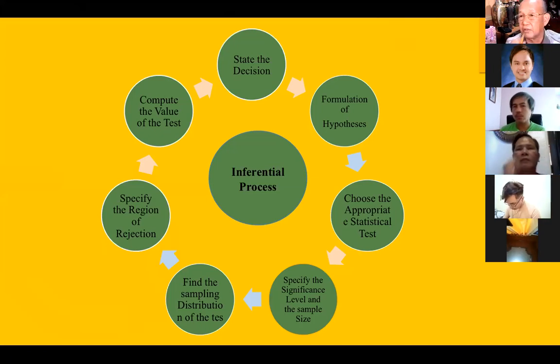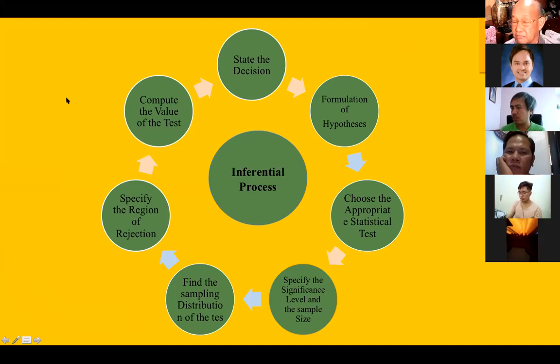You have to formulate your null hypothesis symbolized by an H sub O and an alternative or research hypothesis symbolized by an H sub 1. A null hypothesis is a hypothesis of no difference. It is formulated for the express purpose of being rejected. Sounds amusing. And later on, you will come to know why. It is a hypothesis formulated for the express purpose of being rejected.